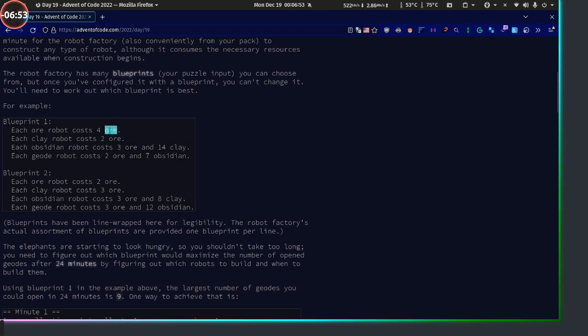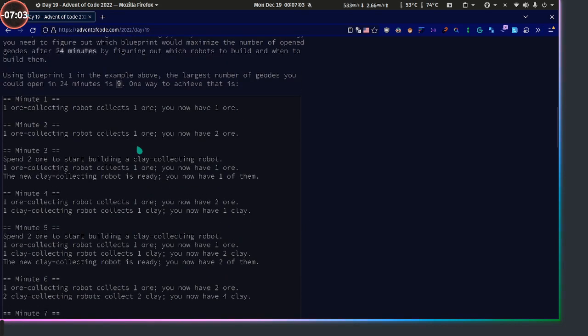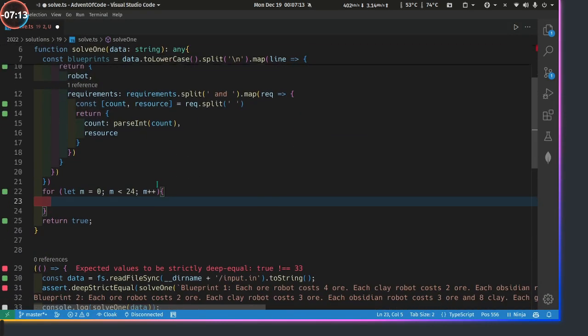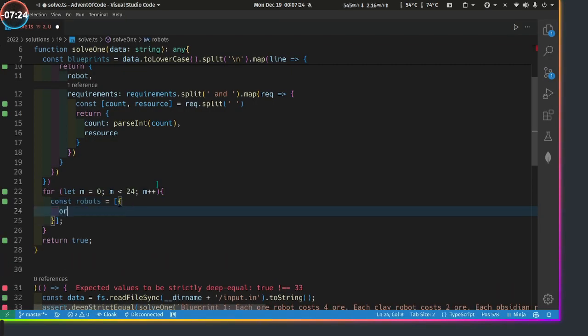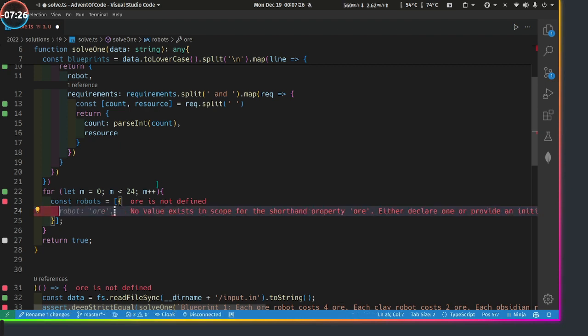Okay, and I have to do the asset distribution to make sure that when we create an obsidian robot, every minute it goes by, we start building. Okay, I understand. Gotcha. Okay, so const robots equals one ore collecting robot that collects one ore. Or I guess we're just gonna give you a type of ore.